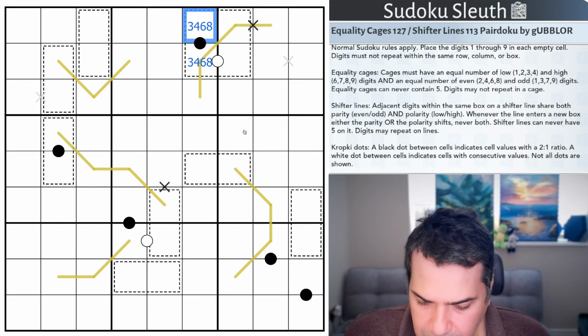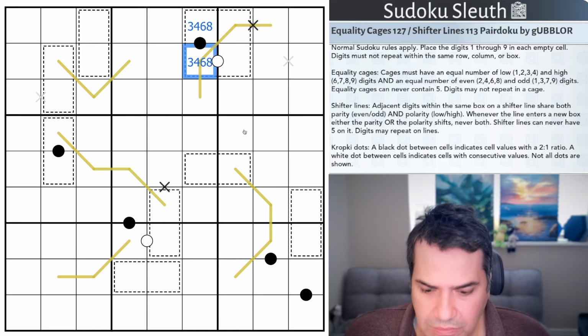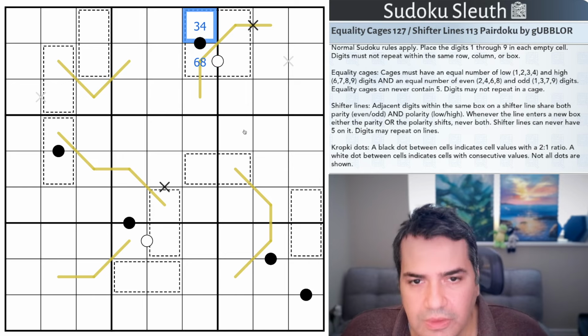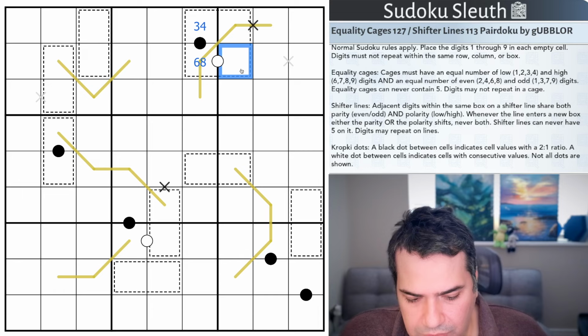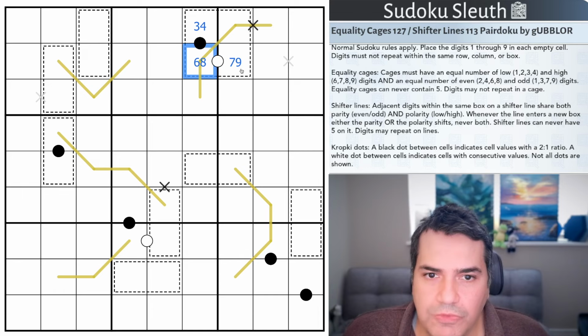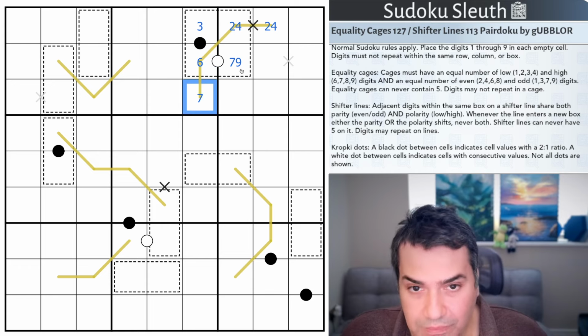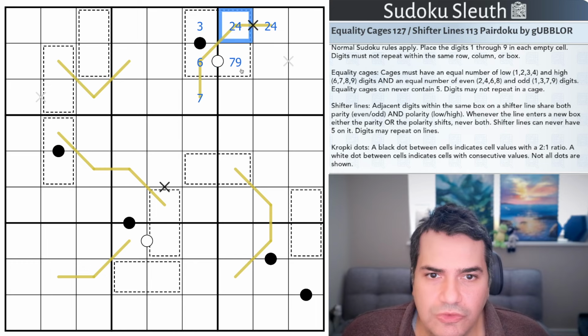So let me, it's easier shown than kind of attempting to explain it. Right, so this white dot will make these low. Sorry, will make these high. This needs to be low. Oh, that actually works. That's a shame. And then that would be 2, 4, and that would have to be an 8. This would have to be a... So this is one possibility. I was really thinking this is actually solved, and it's not.